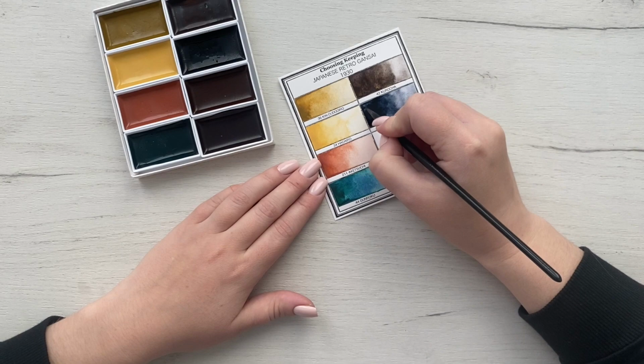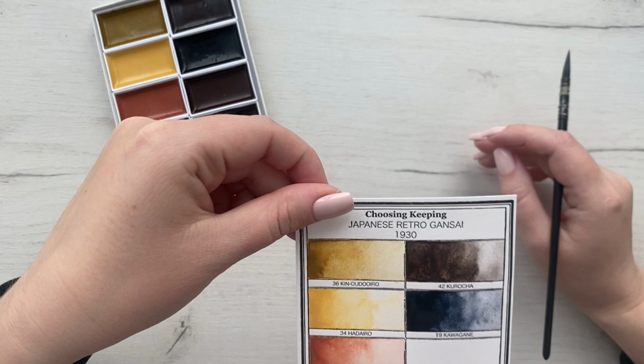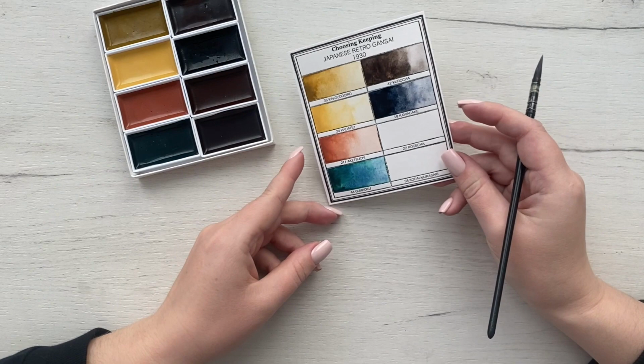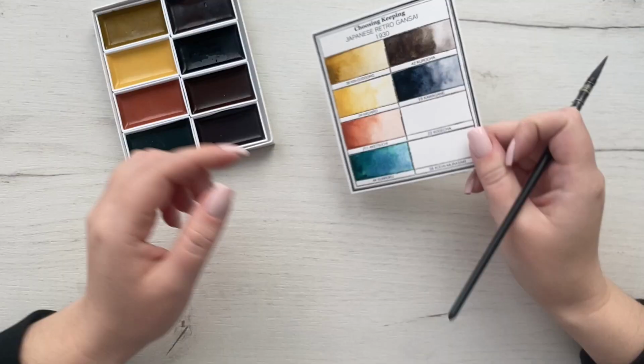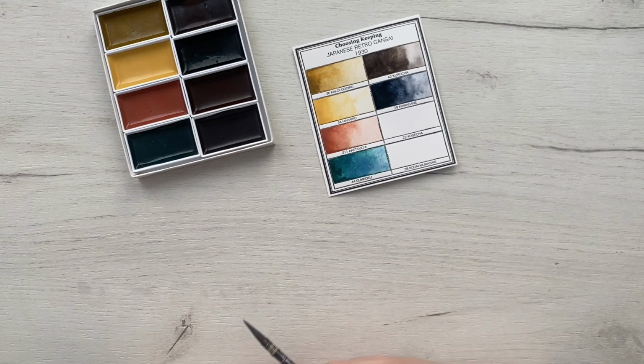And I think it also granulates. I think it granulates and separates into blue and black or gray. I don't know if it's because of the paper. It will still be interesting to see how this paint looks on a proper watercolor paper.